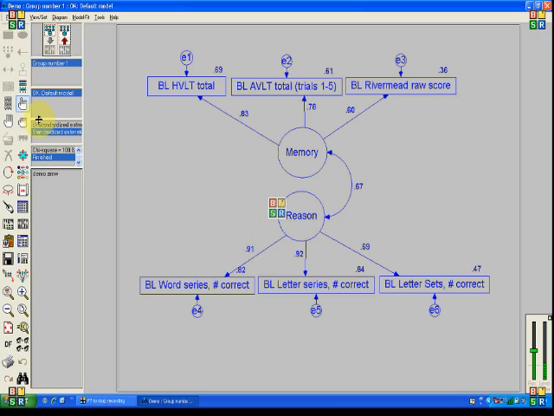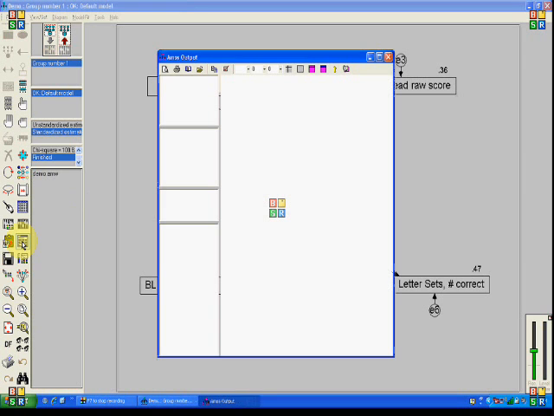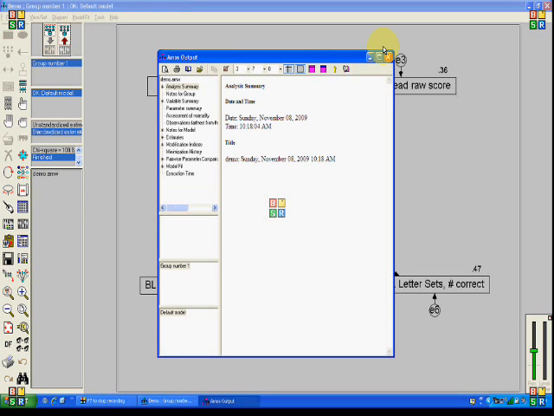All right, so here we are. Now typically, let me hit the fist and unselect everything. So here now we typically want to look at more details of the analysis, and by the time we got here to Amos 5, I think the output box was much more useful than it had been in Amos 4. So remember that to look at the output, we have to go over here to this ledger box, click it, and there goes the output.